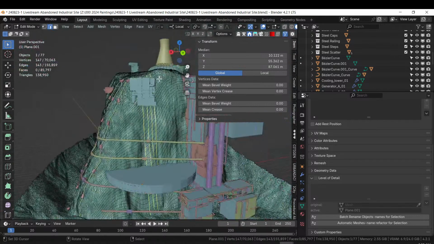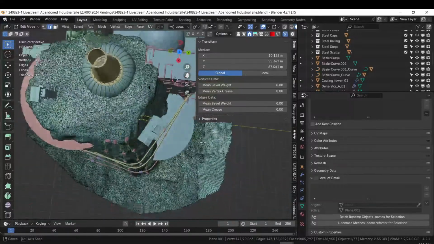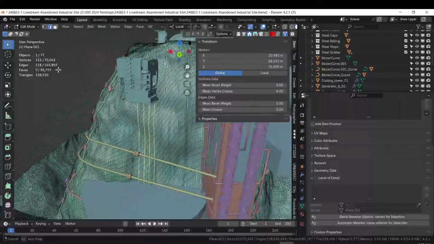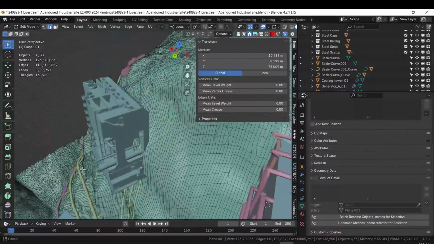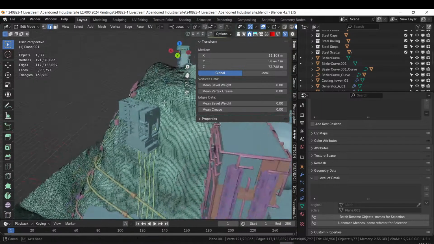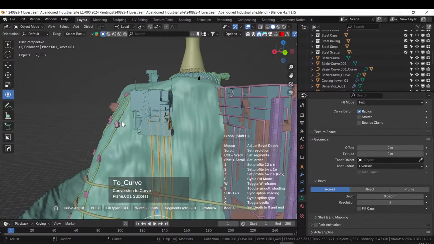I'm gonna go too far up, but not very much actually. See, remove them from up here. Yeah, remove all that. Good. Q, curve extract. Bring those up.